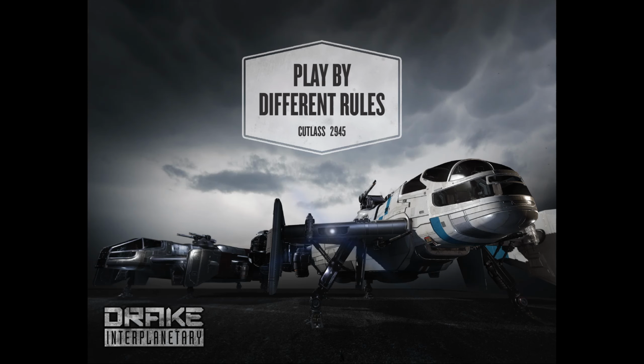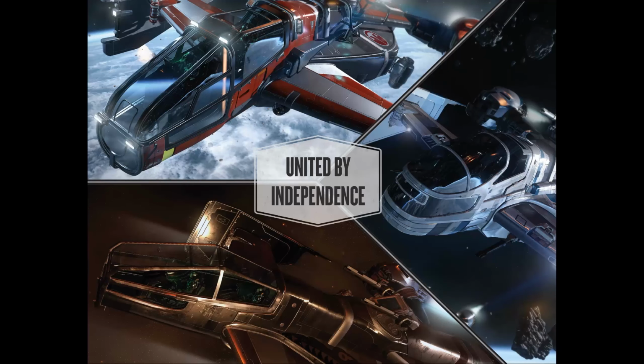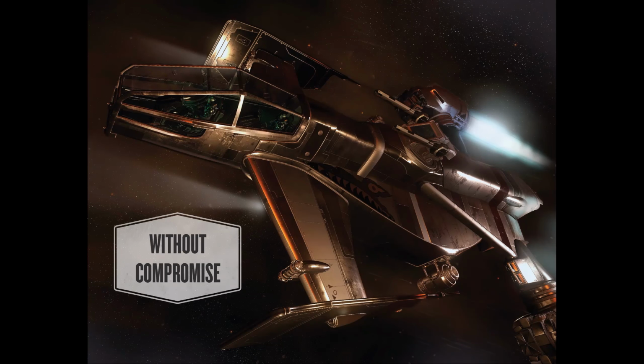Play by different rules, the Cutlass 2945. United by independence, and we can see the Cutty Black down here towards the bottom of the screen with the Cutty Red on the top and the blue on the right. Without compromise, and this is the Cutlass Black.